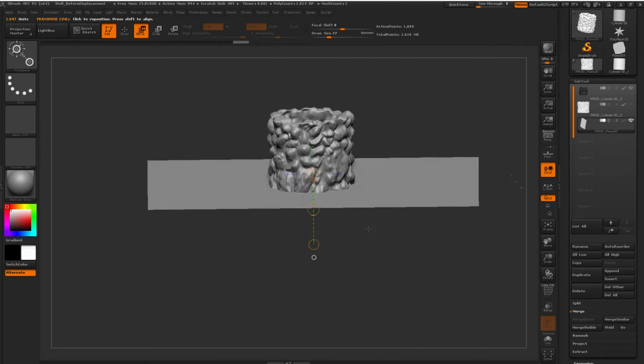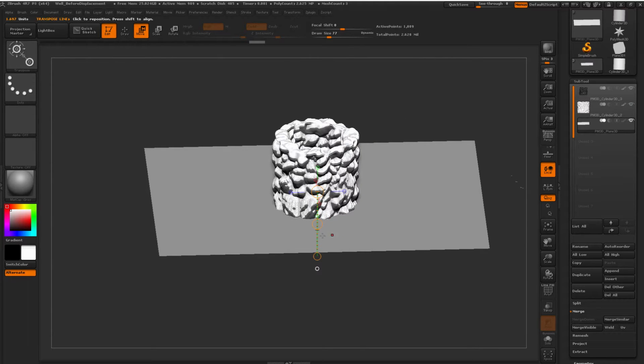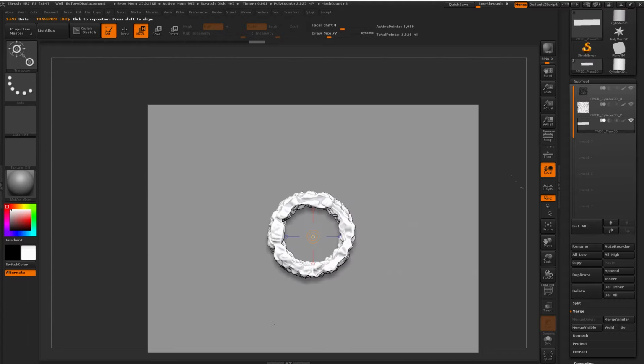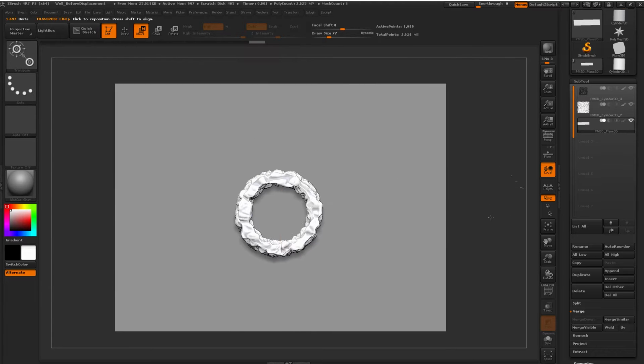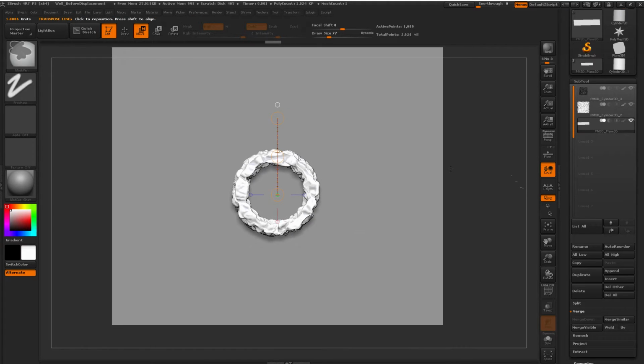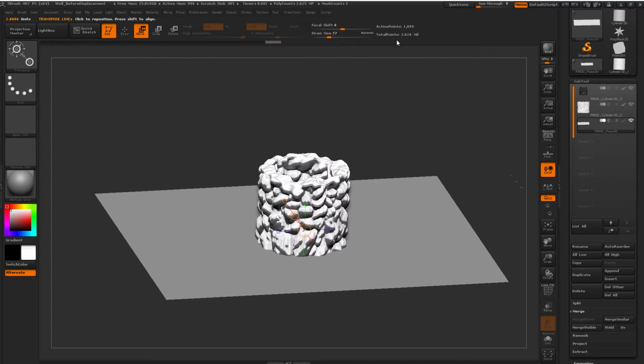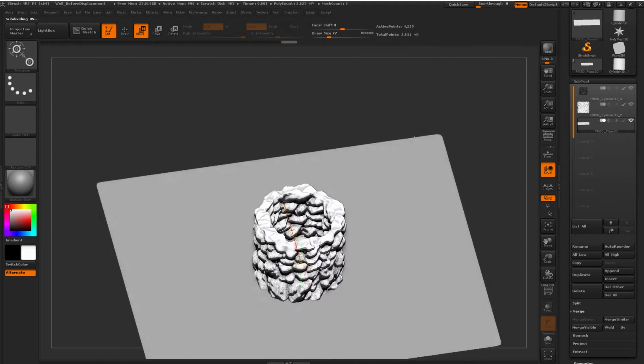So next thing I'm going to do here is let's show everything. So we see our snow on top, and then we have our plane object on the bottom. Next we want to start pushing and pulling the snow plane around a little bit. And I'm just going to non-uniform scale this just a bit more. And now we're going to start building that snowdrift. But in order to do that, we need to give it a bit more topology. So I'm going to subdivide once, and then I'm going to play around with this bit.